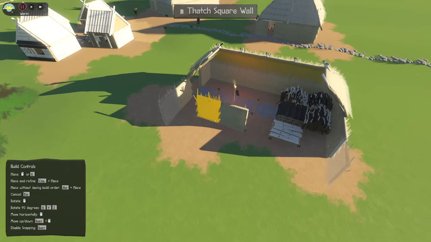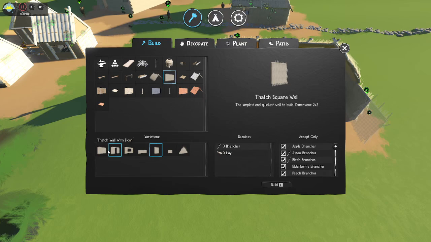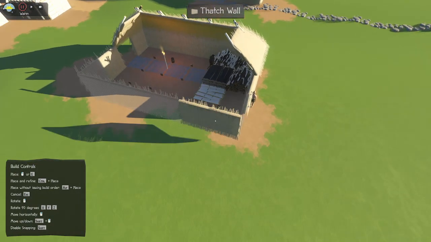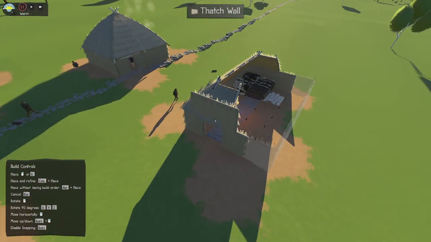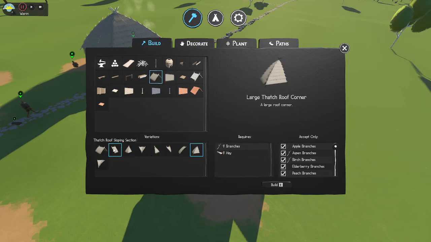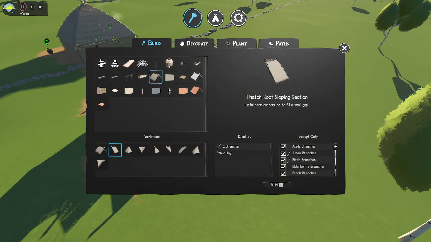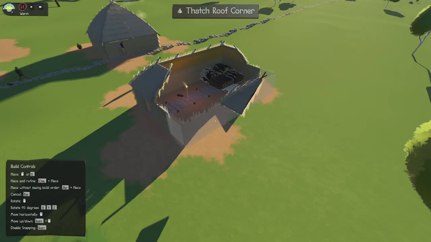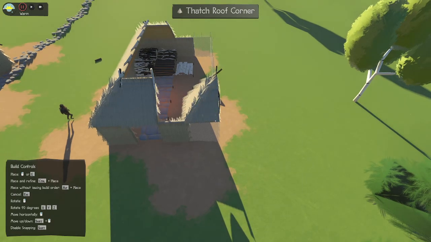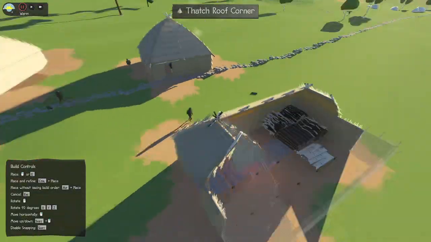And then, nope. Oh, you take that down. Then we need full walls. One, two, and three. And we need roof. One of these, actually we're gonna need, no we do not, we need the corner pieces here. So it's this. What? Okay, you're good.